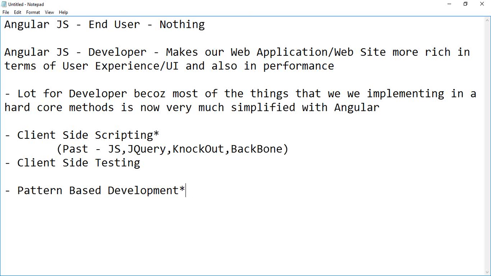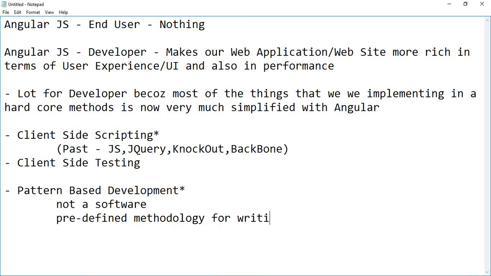So, whenever I say pattern, please remember it's not software. Pattern is just a predefined solution, a predefined methodology, in my own words, for writing our code.